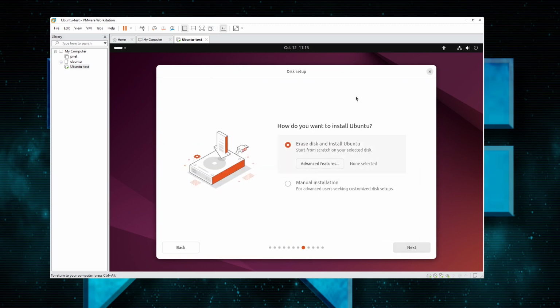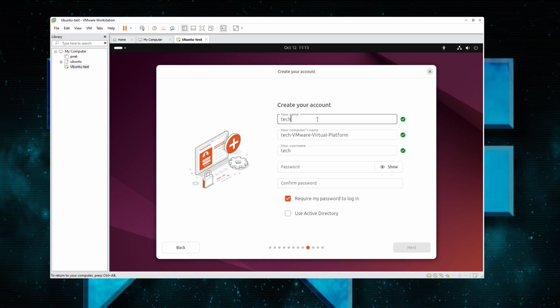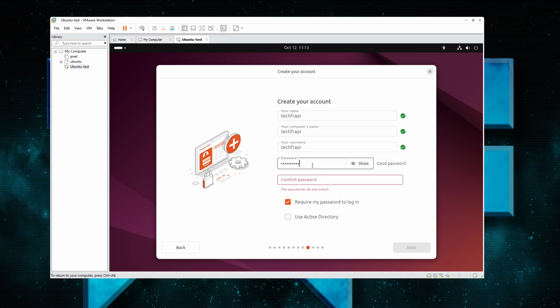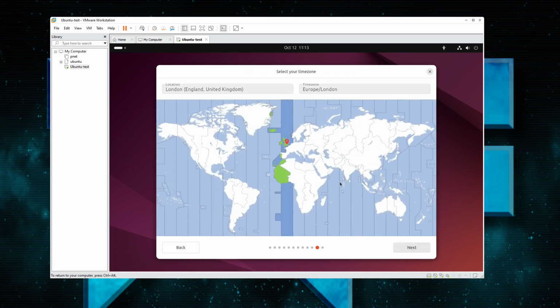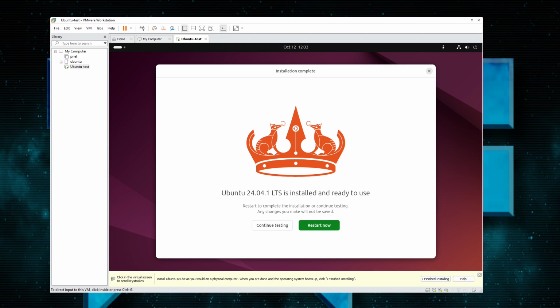You can see even now the screen is flickering a little bit, which is not good. You can choose erase disk. Enter. See here, that's the issue that we can fix after. Click next, location, install. I'm going to pause the video until this is installed, but it's going to take around probably 4 or 5 minutes for the whole installation to go through, and I'll be back once it's all done. Okay, so Ubuntu has been installed now.